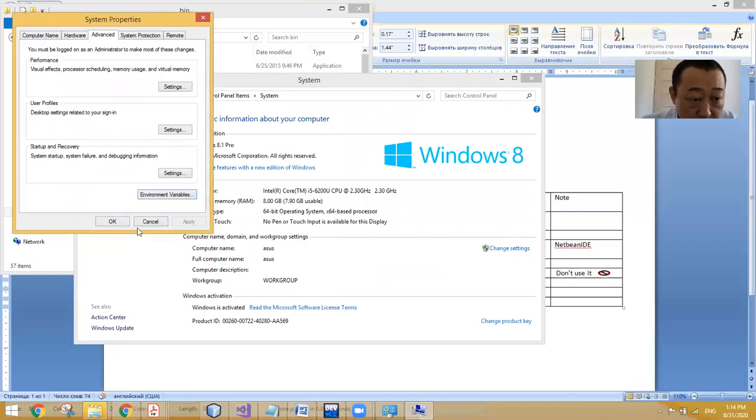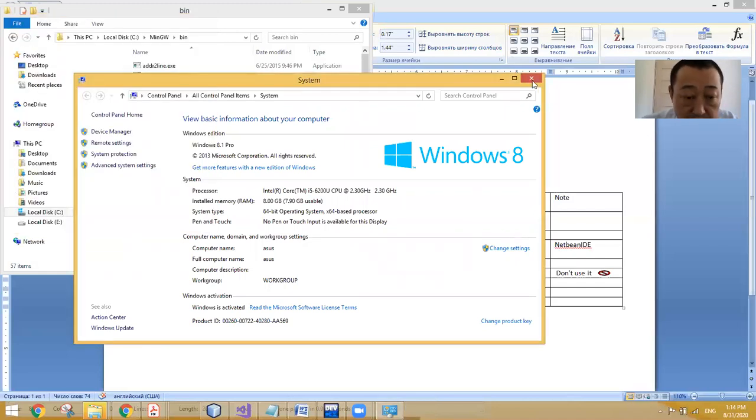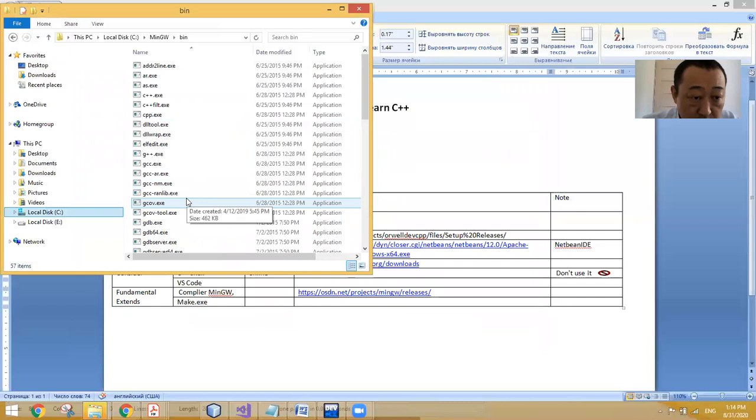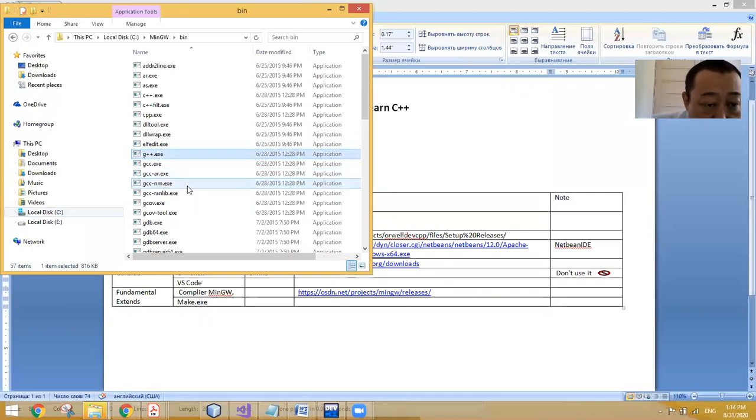So I already did it. The main things are two files: g++ is the compiler file. gcc is for C, g++ is for C++. The two languages are different, of course, though they're very similar.